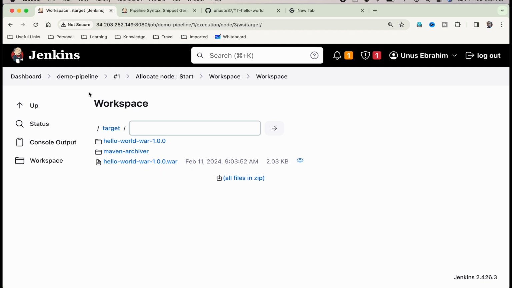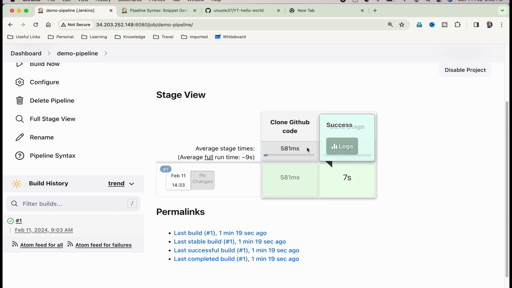So this is an example of a simple Jenkinsfile which implements a CICD pipeline. In real life scenarios, it will have much more stages. You will have a deployment stage, a testing stage, etc. In future videos, I will create some more complex Jenkinsfiles. But for this video, this is it.